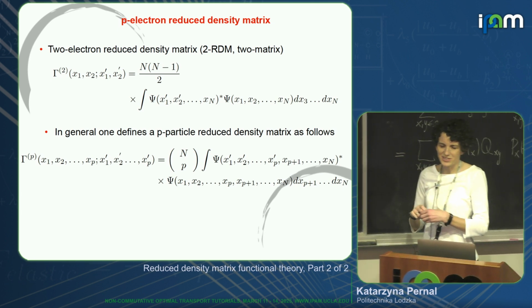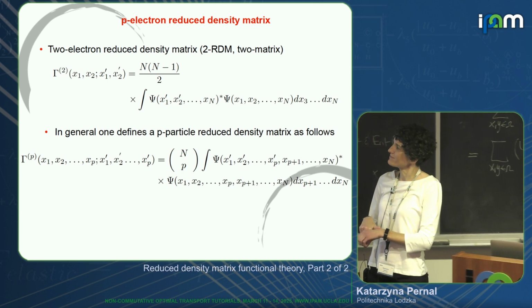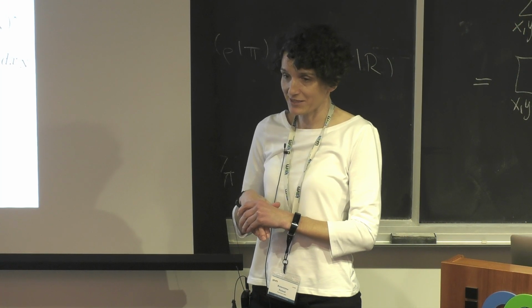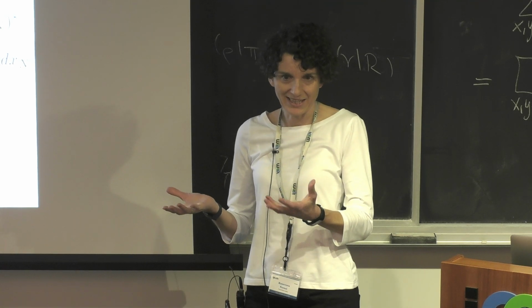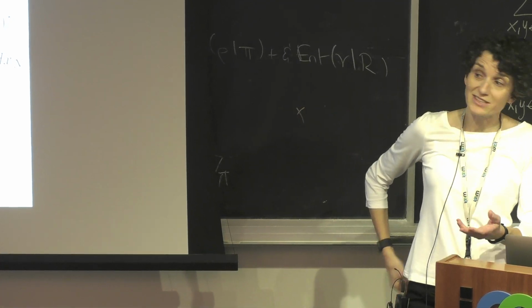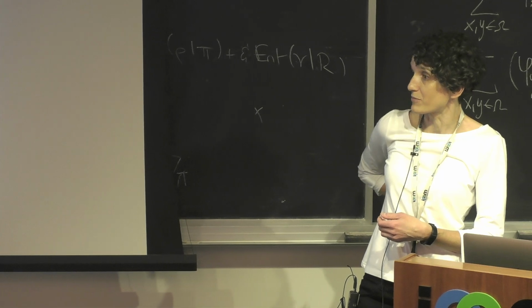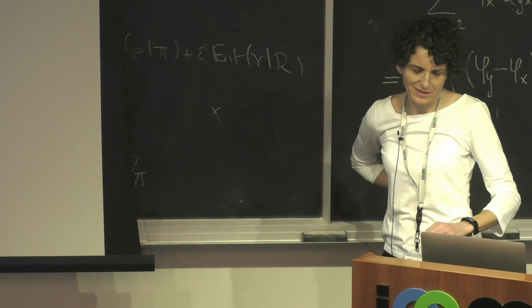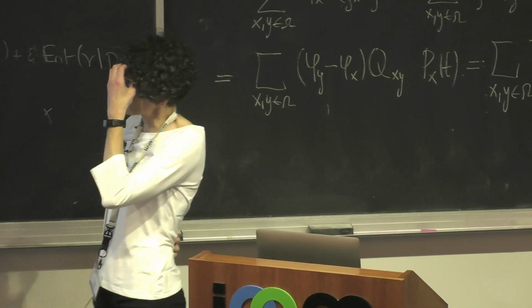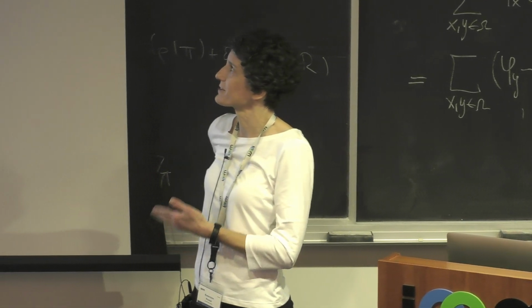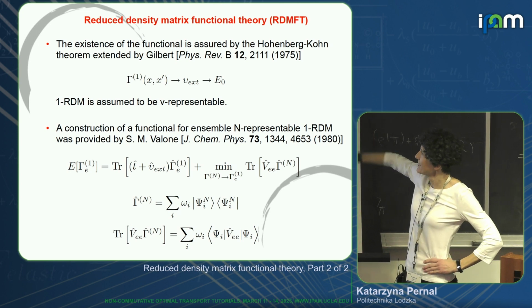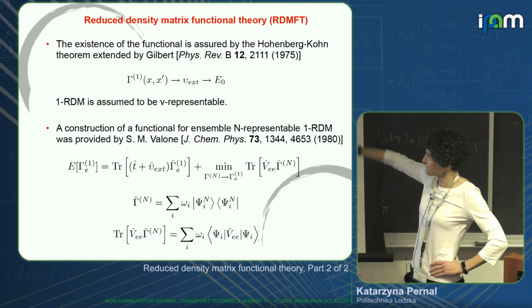Of course, as I already mentioned, and probably I will repeat it today, we hardly ever need higher than the 2 electron reduced density matrix, for the simple reason that the Hamiltonian for electrons only involves up to 2 particle operators, right? So to get the energy and also other properties, you don't really need 3 or 4 body. But sometimes we do. I will not talk about it, but for most applications, we just need 1 and 2 RDMs. Of course, in reduced density matrix functional theory, everything is based on the 1 RDM. And this is still a review of yesterday's talk.